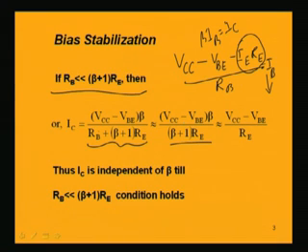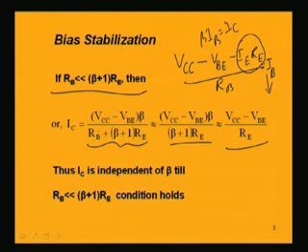Suppose beta is 100 and 101; they can be assumed to be equal. So beta and beta plus 1 can be cancelled out. In this expression of IC we will now be left with the final expression VCC minus VBE by RE, which gets rid of the term beta, and that is the aim of our design, because we should get rid of the term beta in the expression for IC, since beta variation will then not affect IC. IC will not vary with beta.